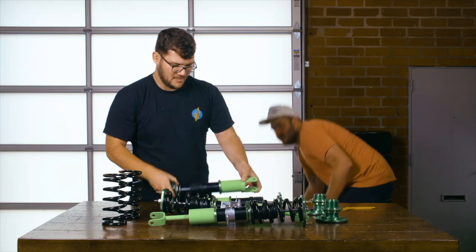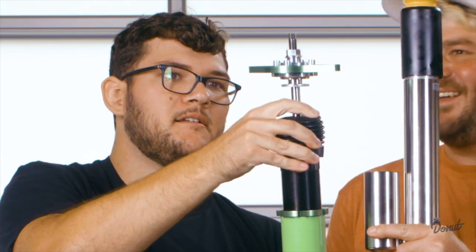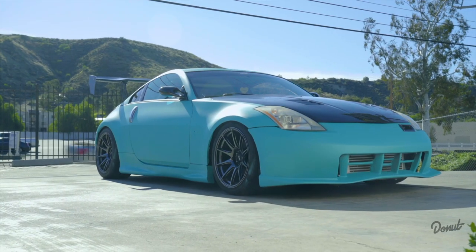On the other end of the spectrum, we have low car, which has none of those expensive parts. The coilovers at first were like $250 — they looked like they were made out of gardening hardware, like playground equipment. The exterior is covered in plasti-dip. Right now it looks great because we did it right, but the first time around it was a darker blue and we totally messed up — had the wrong equipment, didn't know what we were doing, rushed a little bit. But we've since corrected it and it looks really great.